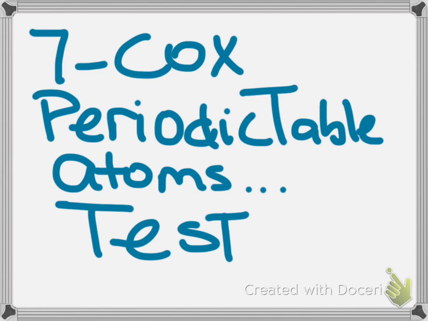Number 2, which of the following accurately describes the number of magnesium, Mg, and chlorine, Cl, atoms in the chemical formula for MgCl2? Is it A, 4 atoms of magnesium and 2 atoms of chlorine? B, 4 atoms of magnesium and 8 atoms of chlorine? C, 8 atoms of magnesium and 2 atoms of chlorine? Or D, 2 atoms of magnesium and 4 atoms of chlorine?